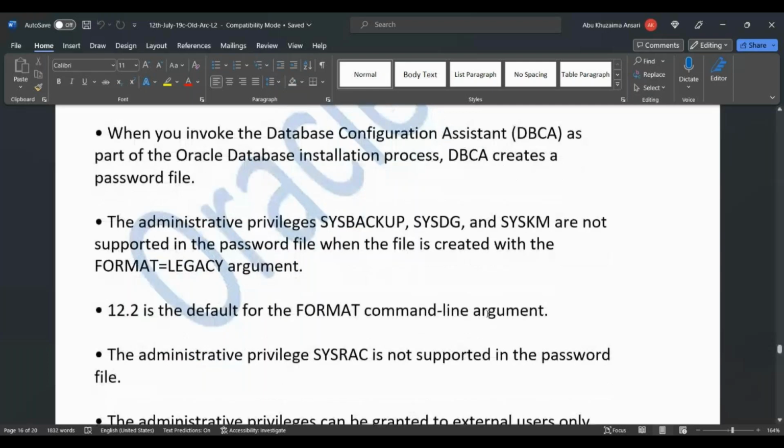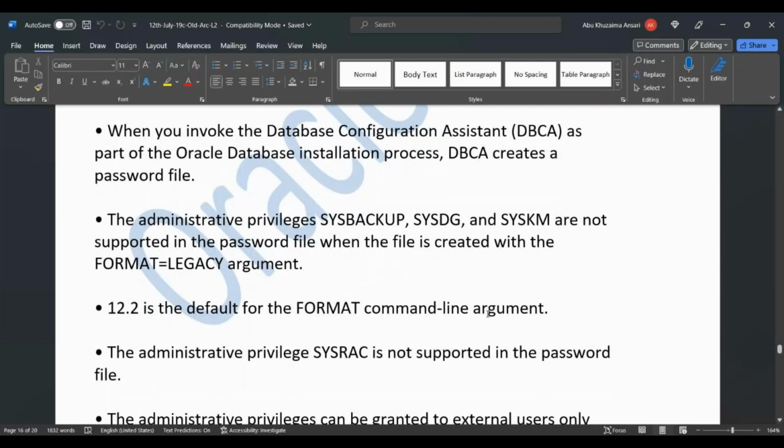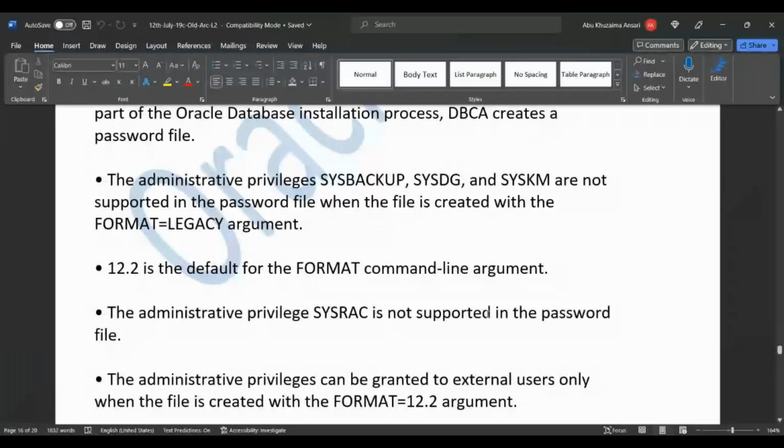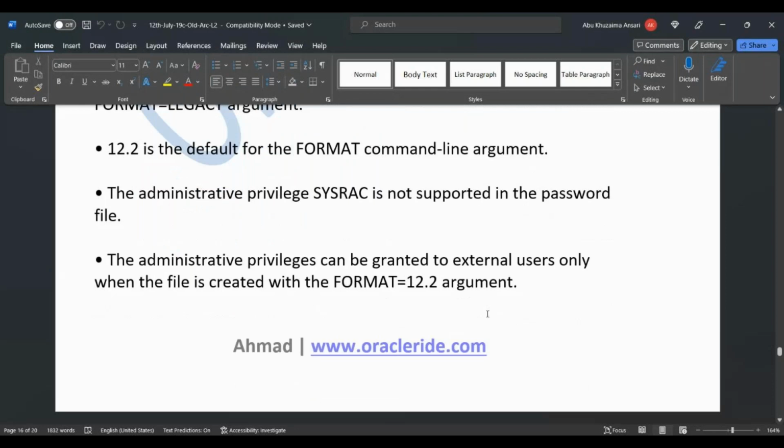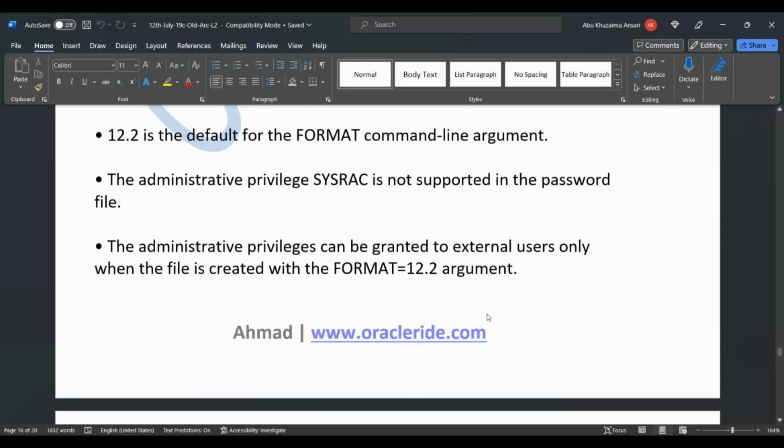Okay, so the administrative privileges can be granted to an external user only when the file is created with the format=12.2 argument, and it also enables SSL authentication for administrative users. When you create a password file that is stored in an Oracle ASM disk group, it can be shared among multiple Oracle database instances. Okay, so the password file is not duplicated on each Oracle database instance. This is another interview question. Okay.